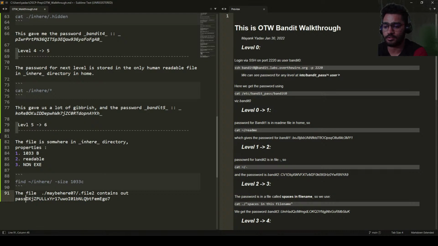It contains our password, and it is, I guess, for Bandit 6. This is the password, and now we move on to level 6 to 7.